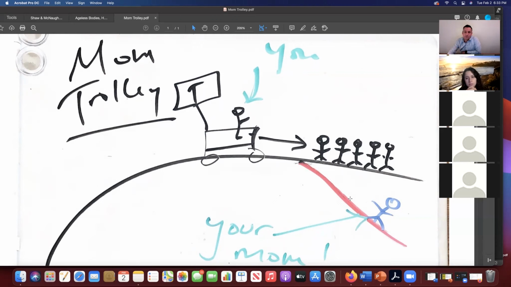At the very least, many say that it's permissible for you to smash and kill the 5 to save your mom. And accordingly, this would go against, wouldn't it? This would go against just a flat-footed consequentialist view, wouldn't it? If this is right, if that's the correct moral verdict in thinking about this case. So the mom trolley case could also serve as a kind of challenge to consequentialism, at least flat-footed versions of it. Or as I put before, no bells and whistles versions of the view.